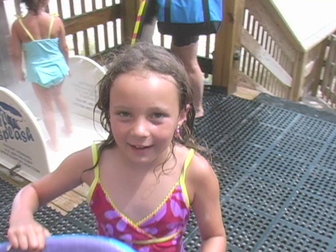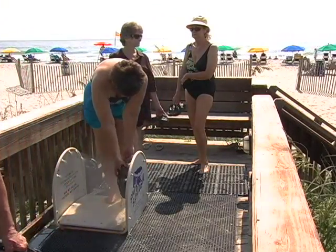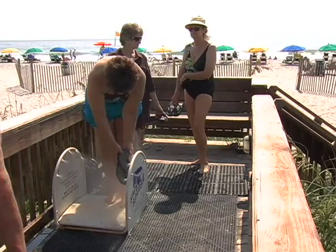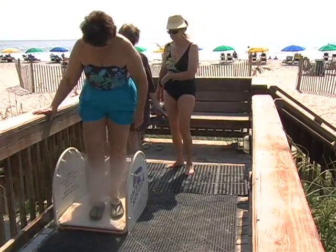Needed something that had to take care of the sand problem we had. We were working every morning. We would spend 2 to 3 hours cleaning off the pool decks. We have our pools open at every property by 9 o'clock every morning. This helped us out a lot, helping get the pool deck cleaned off, getting the pools ready because of the sand load that was not on the pool deck at that time.